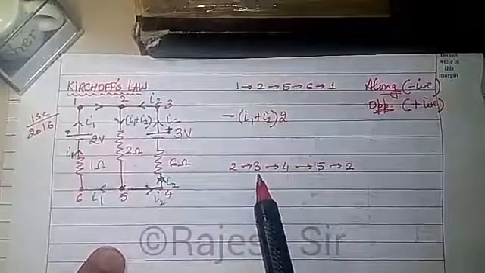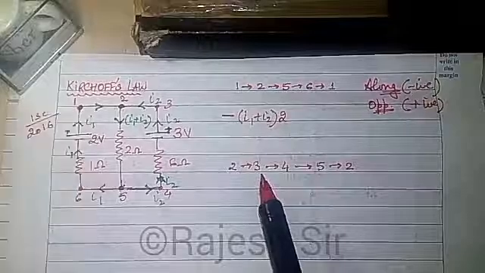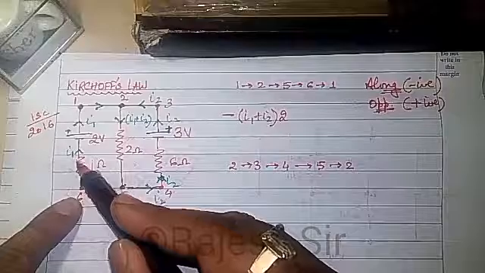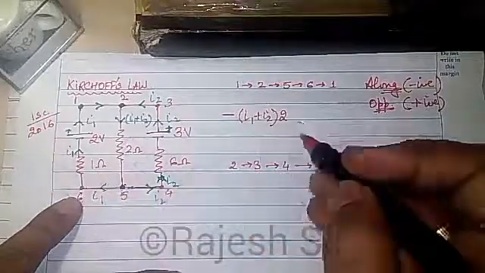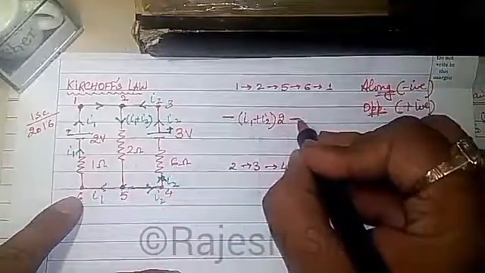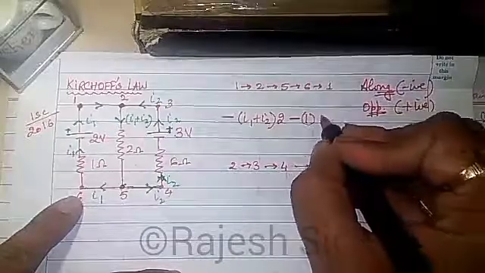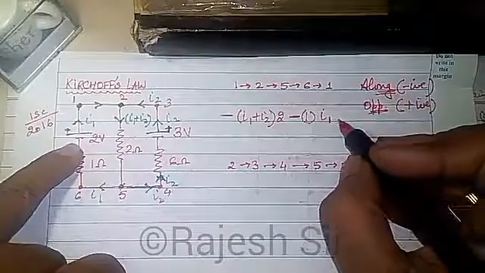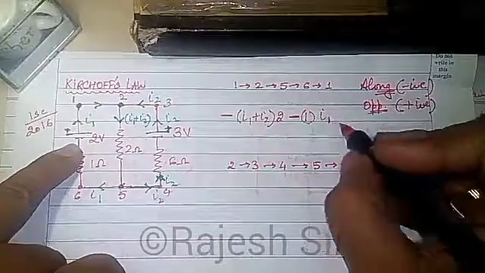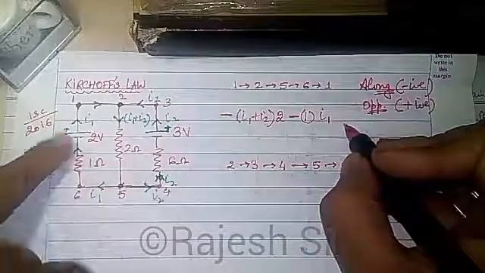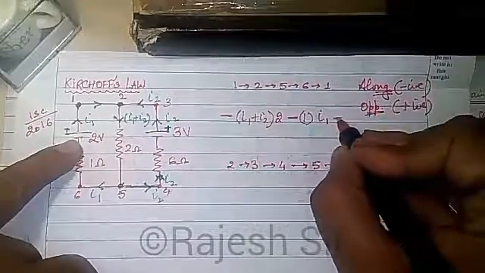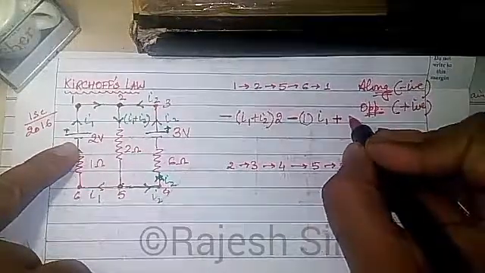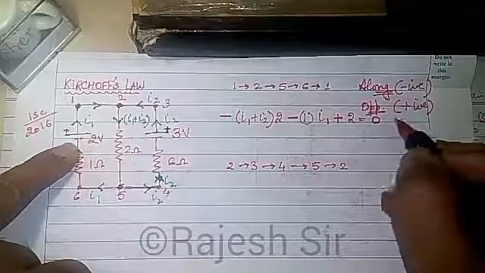And then similarly, when I go from 6 to 1, I go along the direction of current, I meet a circuit element, that is the resistance, and the potential drop again being along will be minus 1 into I1. And then when I move out of the battery, remember from the side where you exit, so when I go from 6 to 1, I move out of the positive terminal of the battery, so I will take it plus 2 is equals to 0.